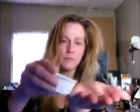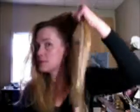I'm kind of just separating my hair in the back, and I'm going to take this and drip it into my hand. I'm going to drip just a dime size amount and rub it onto my hands. They're pretty saturated, and I'm going to put this through the rest of my hair, separating it here and there to make sure that I'm not just putting it on top. And it's real tempting to just do this, but it's needed all over. And I'll just keep going.